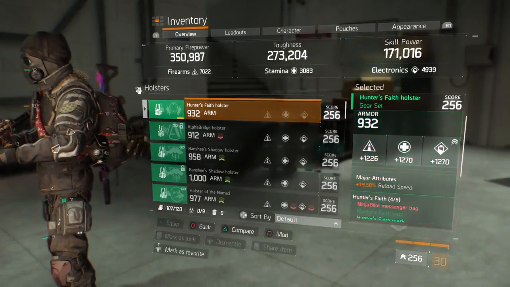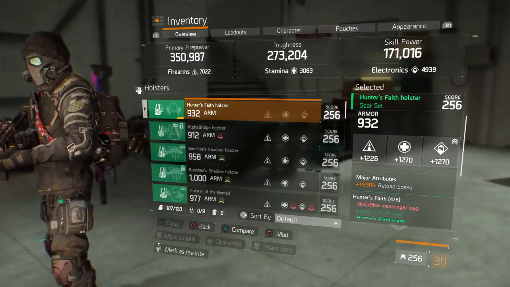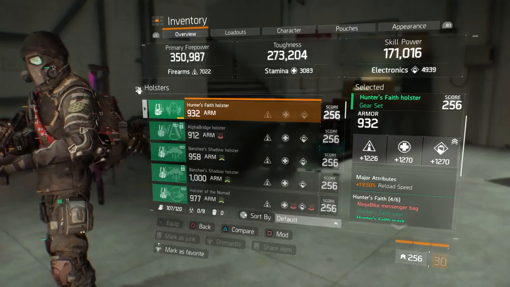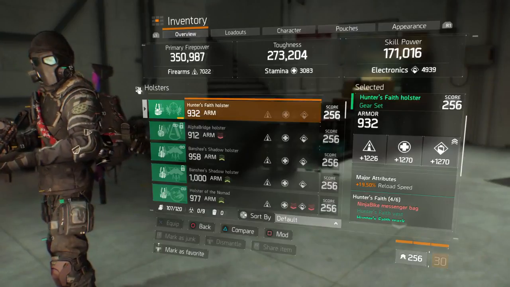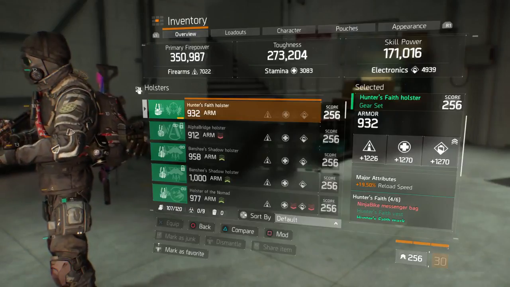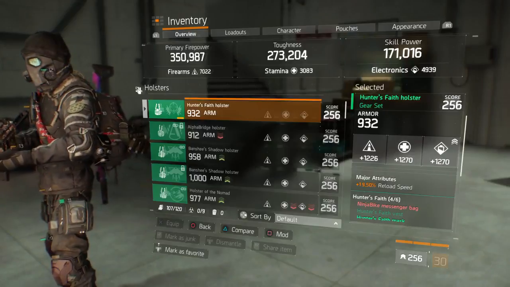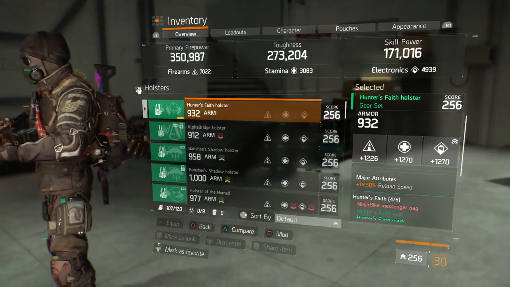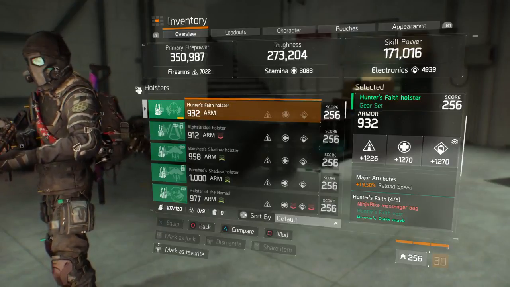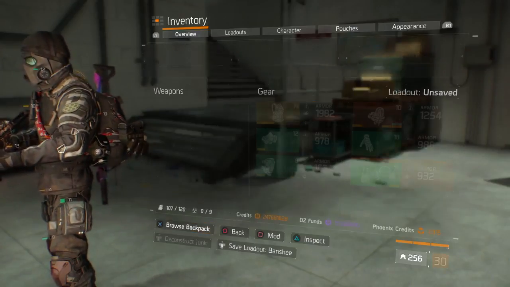And then lastly, we have the Hunter's Faith holster, 1260, 1270. Unfortunately, the electronics on there was really low. It was like 11 something, and I didn't want that low of electronics, and I have reload speed on it. So reload speed kind of helps out, but I wish the rolls were above 1220 each one. Then I put more skill haste on this. Unfortunately, I was not able to. I'm going to have to get another Hunter's Faith holster, but so far, this one's not too bad. I mean, you'll see my skill haste later. I'm not really missing out too much.